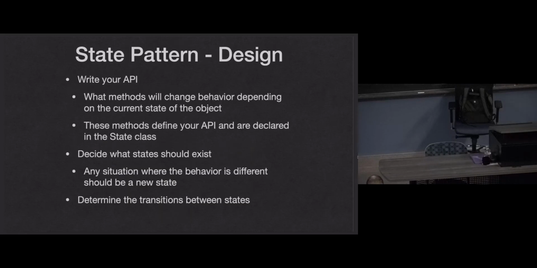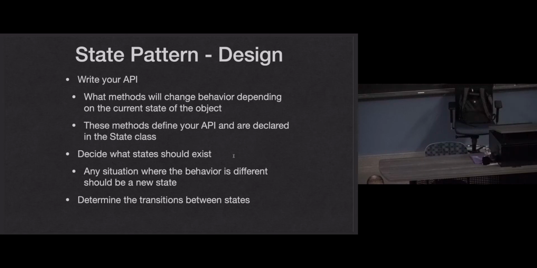So for the homework, or any time you're using the state pattern, design your API. For the homework, this is already there for you. The self-checkout class already has all the methods implemented. And like I said, it won't hurt to just defer all of those methods to the state, if you want to do it that way. If any of them have the same behavior across all states, you can just leave it in the self-checkout class. Once you have your API, decide what states you need.